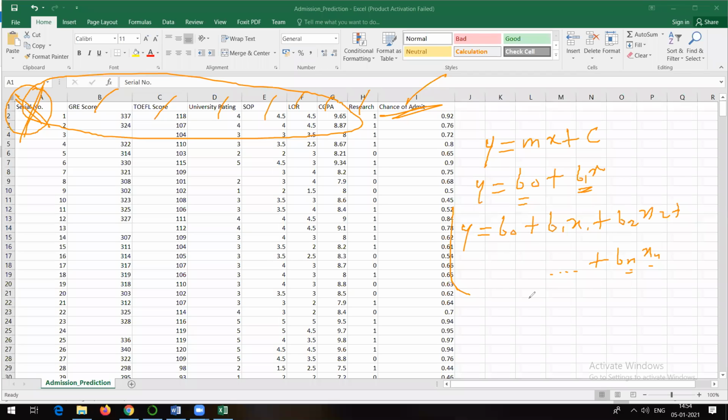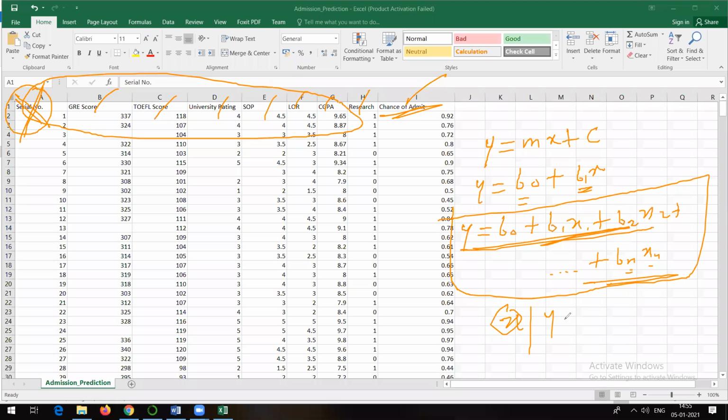So yes, Monisha, to answer your question, we are going to make use of multiple linear regression. Internally the equation is going to be like this. In the example we saw in the theory in the last session, it was x and y, only one input, only one output. But here the input columns are more, and it should be, because your answer should not depend only on one column or only on one feature.